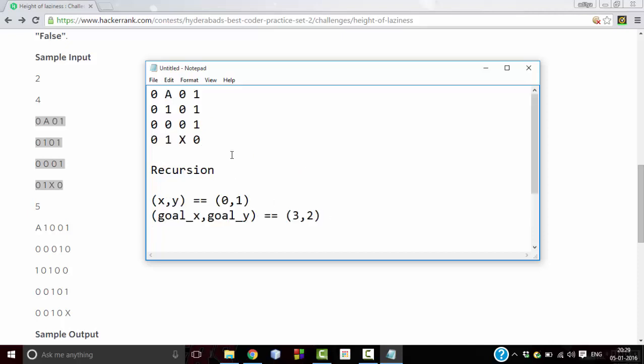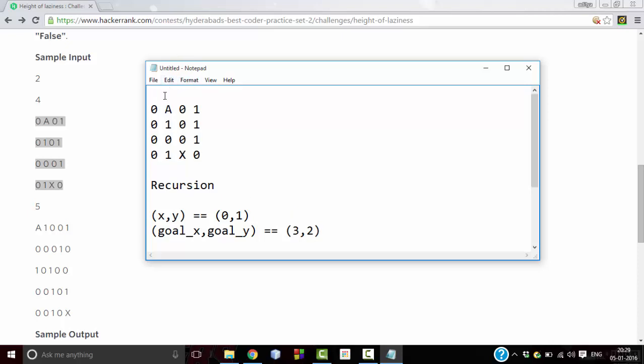You need to check whether A can go in all 4 possible directions. Since A is here, you can only see 3 directions. North he cannot go because there is no space here. A is here, so he has no north because it is out of bounds. He has only east, south and west. So he can move only in 3 directions. One direction is restricted by the array size.